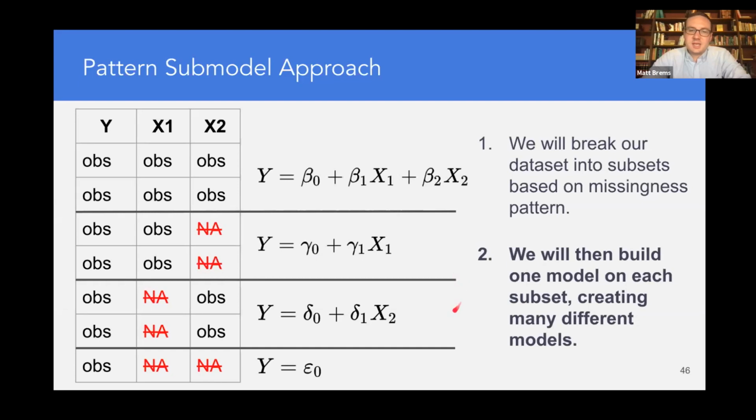And I'm going to do the same for the rest of my data. So I break our data set up into subsets. Then I build a model on each of those separate subsets. That's it. This is the pattern submodel approach. We never combine those models together. We just have, in this case, 4 different models that we would use for prediction.